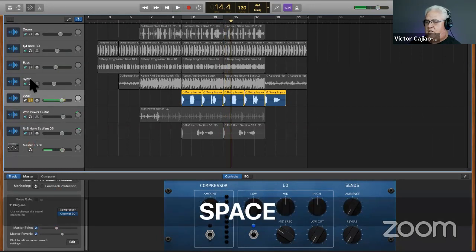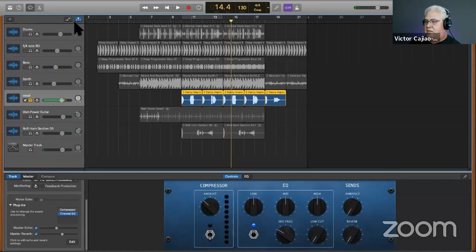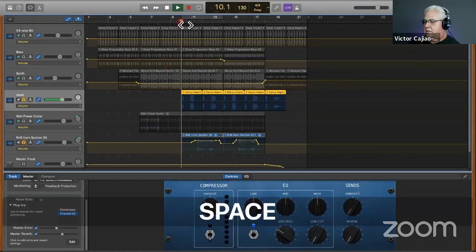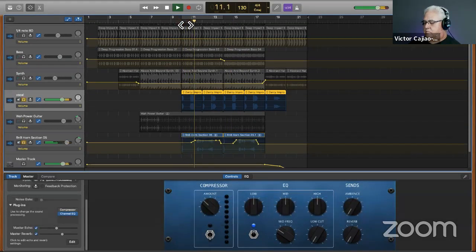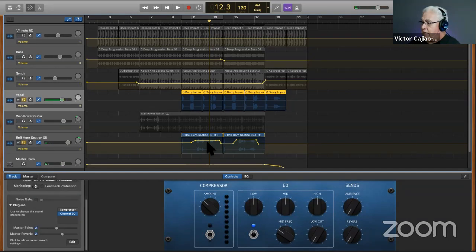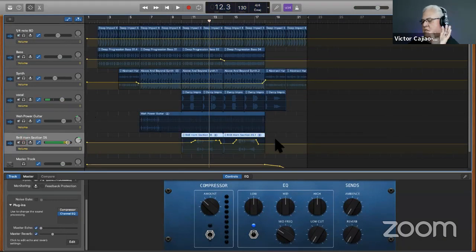And then you see that on the horns, I did some automation because they were getting lost with the vocals. So I'm going to go ahead and put them on solo as well. By emphasizing where they go, and she's not singing there, they kind of become the star of the show. And you can, of course, do all the automation. It has compressors. We could go on for a long time.